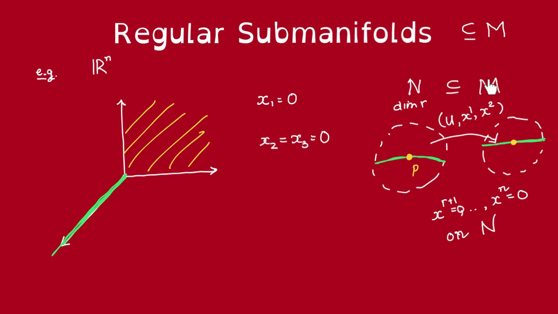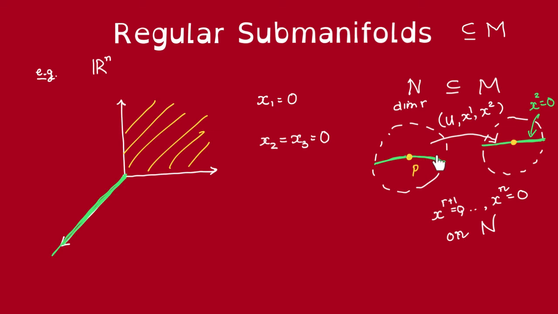For example, let's say M is a two-dimensional manifold, so there is a chart to R2 at every point. Now N would be a one-dimensional regular submanifold if at every point p in N, we can find coordinates like this, so that the coordinate, let's say x2, vanishes on N, so N is cut out by x2 equals 0. Then clearly now N is itself a manifold, so the term submanifold is apt.